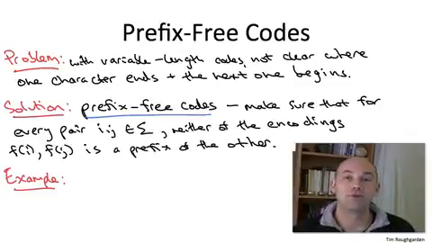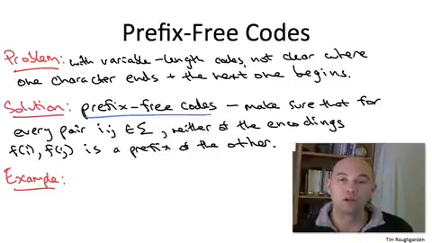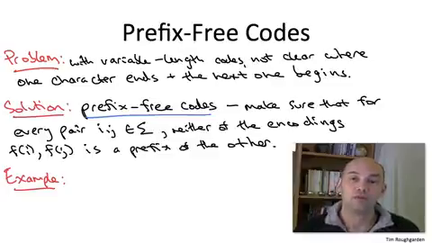So going back to the previous slide, you'll see that that example was not prefix-free. For example, 0 was a prefix of 01. That led to ambiguity. Similarly, 1, the encoding for D, was a prefix of 10, the encoding for C, and that also leads to an ambiguity. So if you don't have prefixes for each other, and we'll develop this more shortly, then there's no ambiguity. Then there's a unique way to decode, to reconstruct what the original sequence of symbols was, given just the zeros and ones.